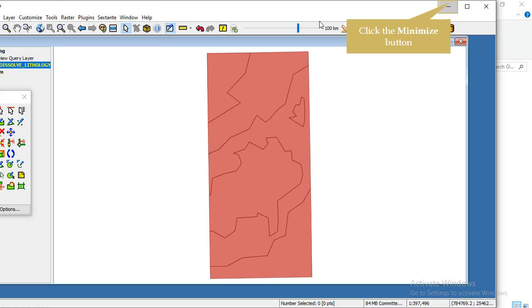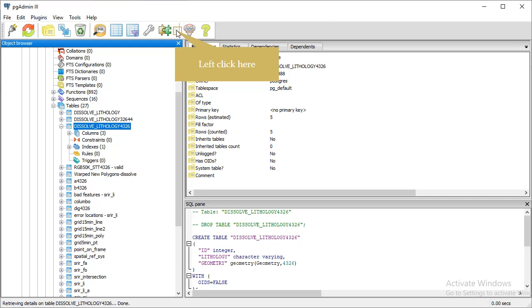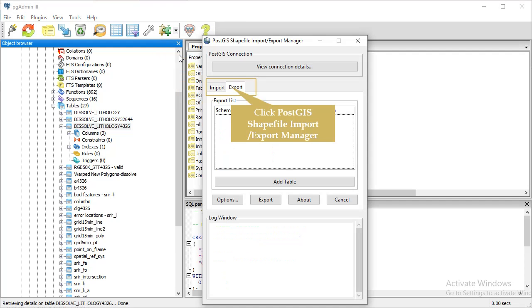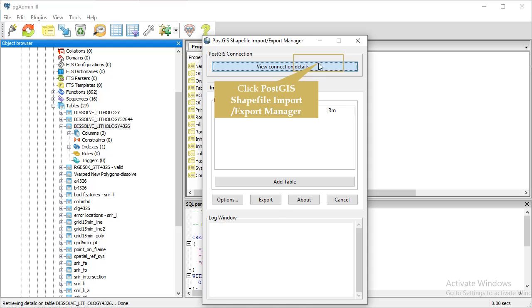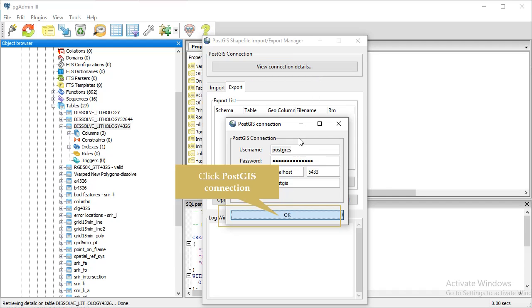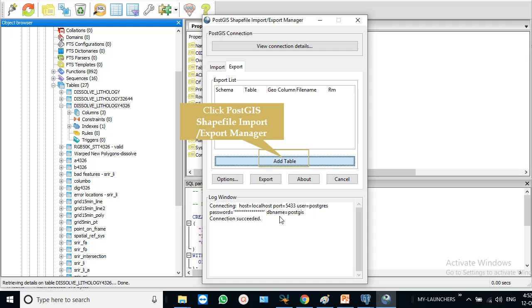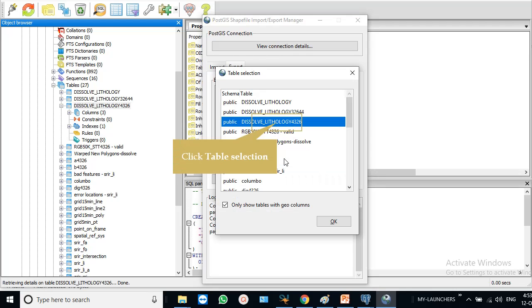So this is the output of PostGIS to OpenJUMP, whereas for saving the data or acquiring the shapefile from PostGIS, there is this tool. So this tool has both an import and an export tool. I can directly take a shapefile into PostGIS, and from PostGIS I can export my data. Yes, with this connection parameter, let it be connected. Connection successful. Add tables. The system is now showing a table.